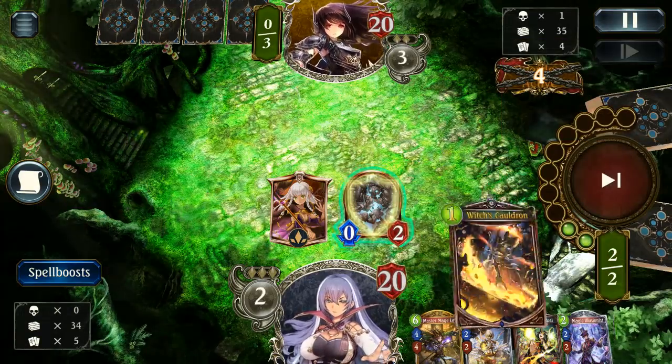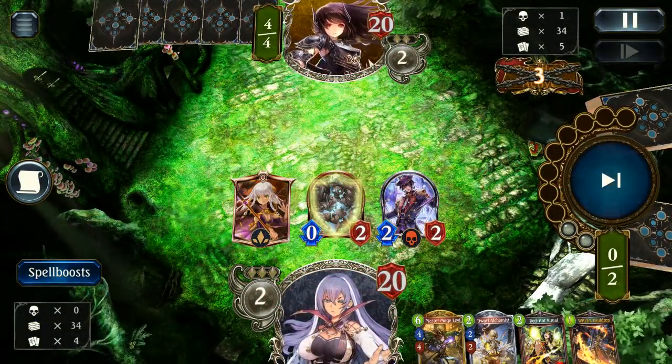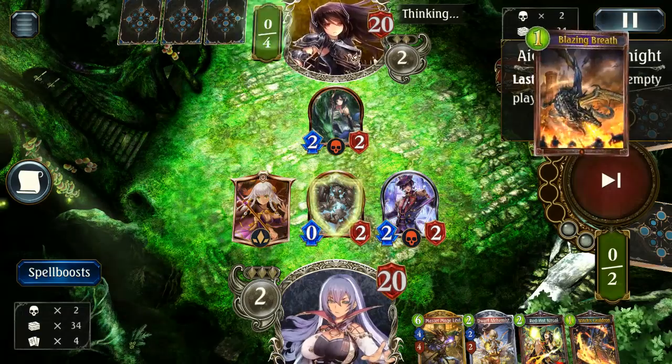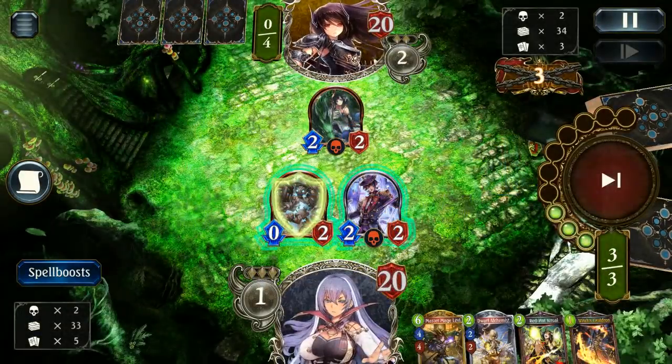Can't go too wrong with any of these plays, honestly. Magic Illusionist, straight into that. Setting up the Ward against Dragon is always good. We're going to have a quite easy follow-up with either Dwarven Alchemist or basically whatever else we choose. And they're not going to easily be able to remove this Magic Illusionist for now.